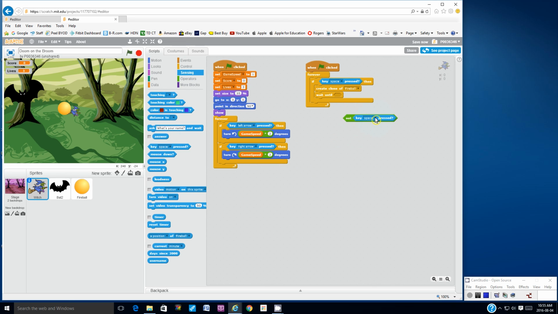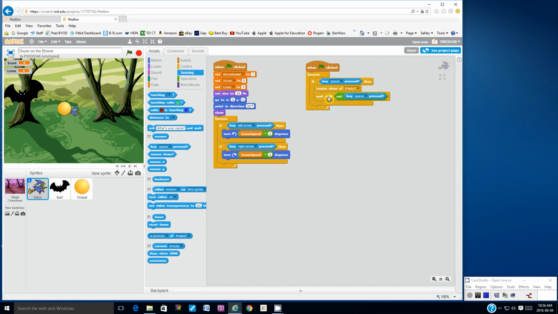Okay, and I want to make sure that it's the space bar here. So this is going to go inside the wait until not key space bar is pressed. So this doesn't seem to make a lot of sense. So what this block does is without it, the player could hold on the space bar for a constant stream of fireballs. So this only allows you to shoot one fireball at a time when you press the space bar.